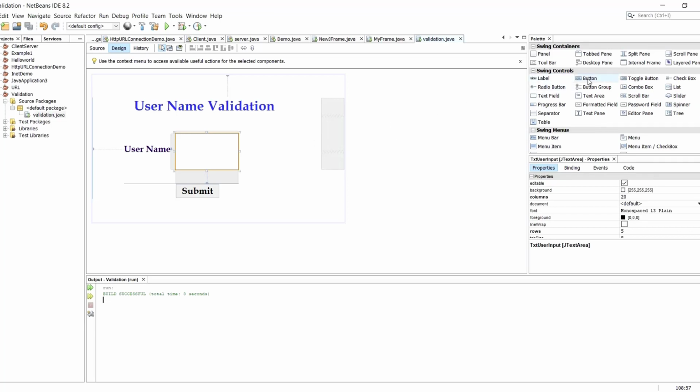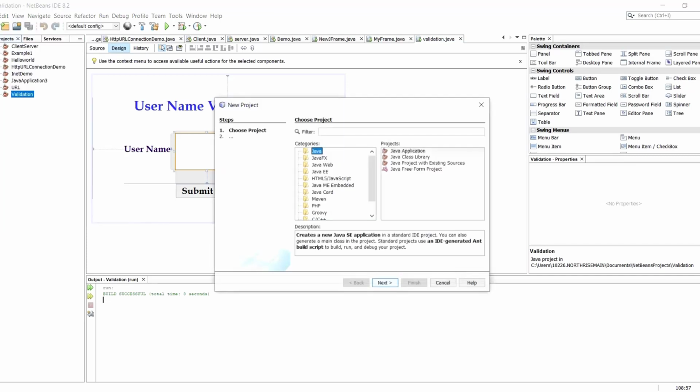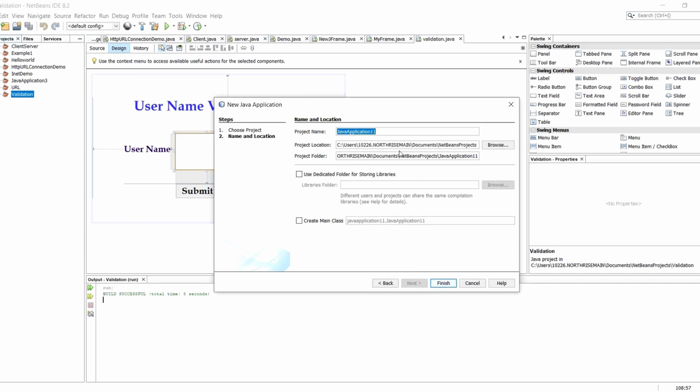So we have seen label, button, and then text field, text area. Let me give you another example using this ComboBox. I'm sure that from there I will end. Then from there you can practice more on how to use the password field, table, separator, text pane, and so on and so forth, right? So let me give you a simple example of how to use the ComboBox. Let me create a new project. The more you practice, the more you will learn. So try to get used to all those components that you see there.